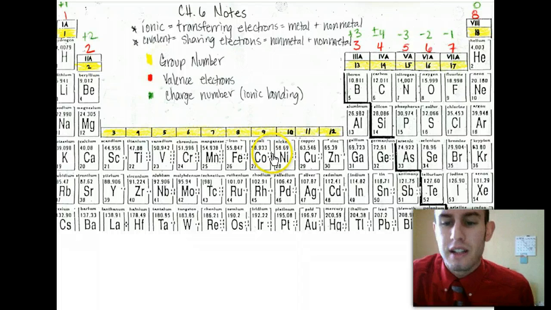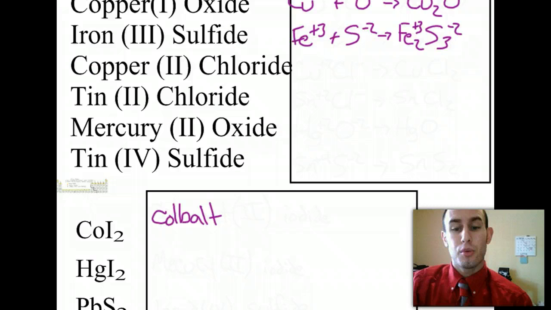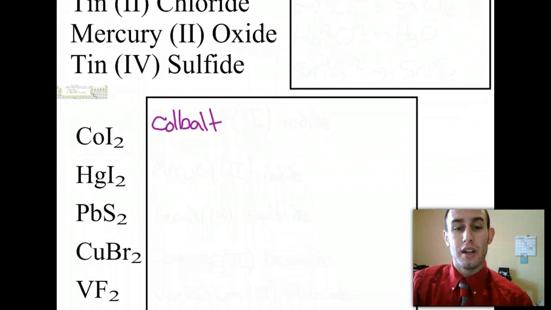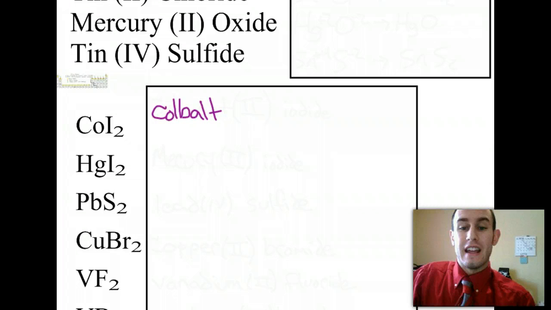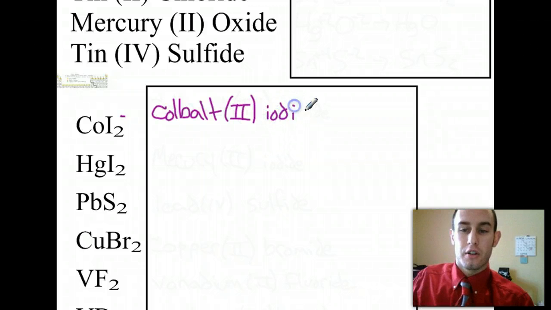It's hard for you to see, but it can be a +2 or a +3 charge. So coming back to my example here, I know that cobalt can be a +2 or a +3 charge. In this case, cobalt is with an iodine. One iodine is -1. So I know I want my cobalt to be a +2 to balance my iodide's charge. And again, I have to put this +2 in there because it's a transition metal. This is stock nomenclature. I have to use it to indicate the charge on the metal cation.